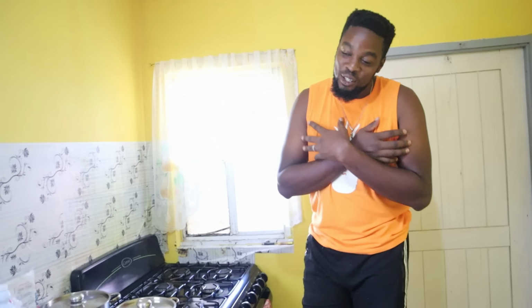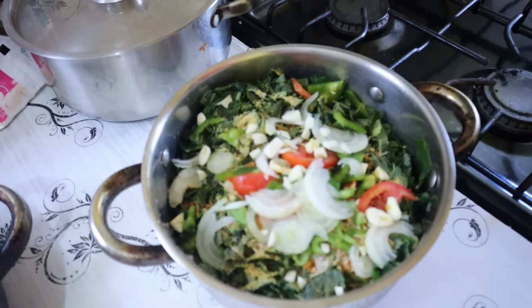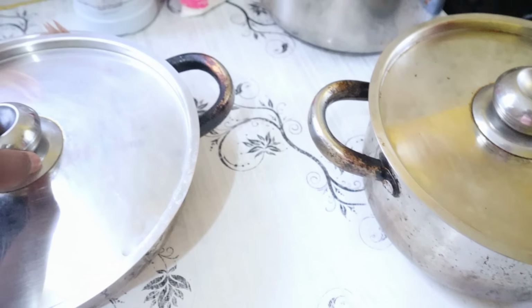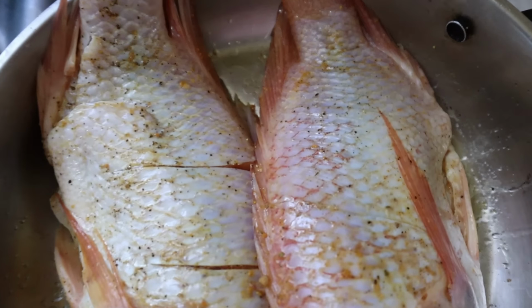Like I say, so today here, guys, I'm going to do some roast fish, but I'm stuffing it with steamed callaloo. You see me? See me look after it already. So I will put on this and keep going.